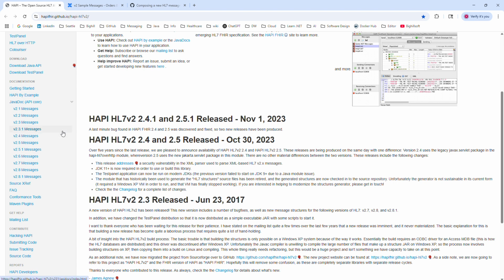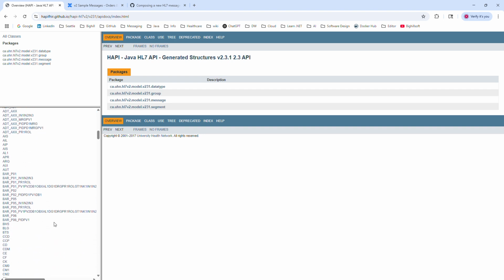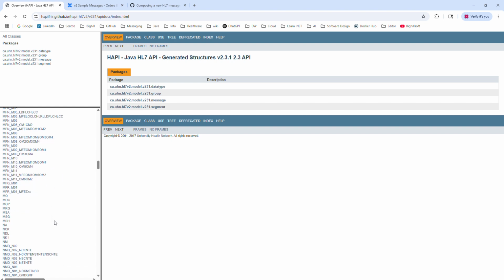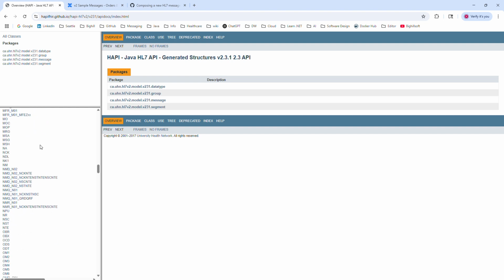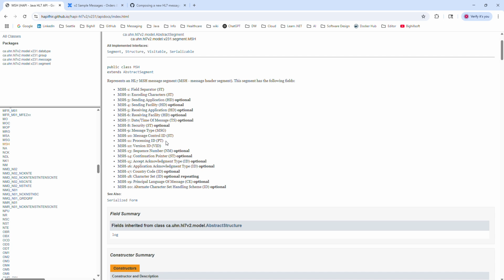So if you look at here, for example 2.3.1, you will see on the left side there's a segment section that has the MSH we were looking at. So if you look at here, MSH 11 is the processing ID.